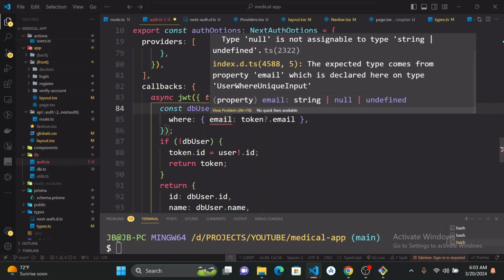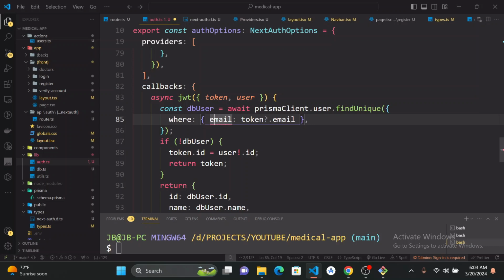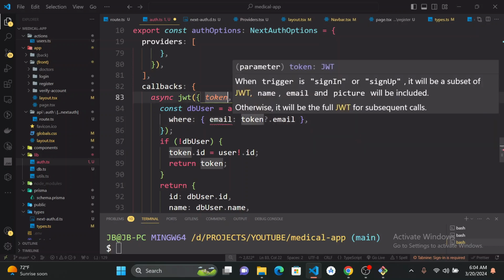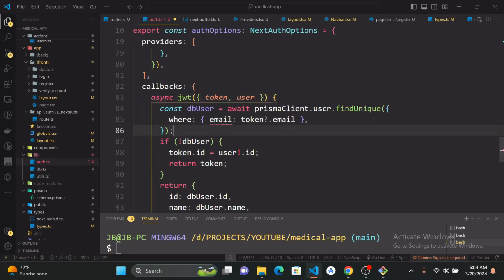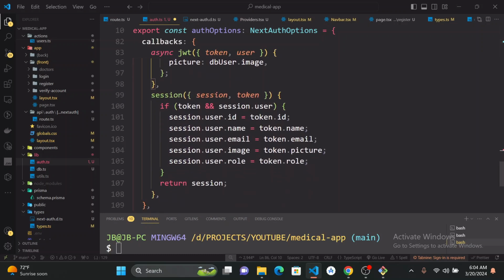And at this point, the token has no ID. We would use the token.id, but the token has no ID yet. How do we annotate this to have like any? Just a sec.